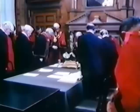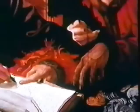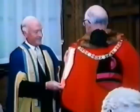Drawing up legal documents for merchants and landowners gave the scriveners inside knowledge, and before long, many were acting as financial advisors, brokers, and even money lenders. The scrivener was not always popular, a creature begot by a pen and hatched up in an inkpot, it was said. Secure in their guilds, the scribes and book producers were at a peak of prosperity. It was the golden age of the penman.